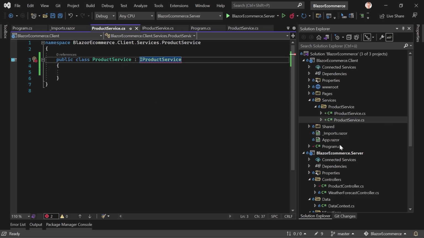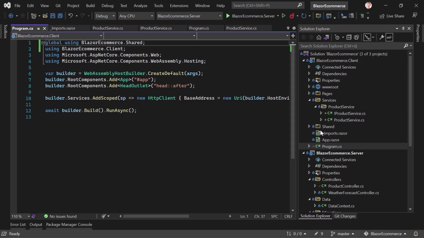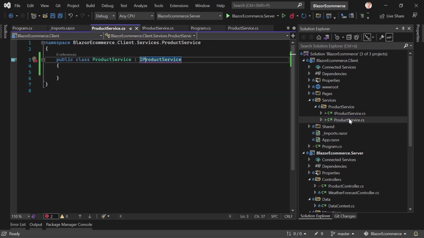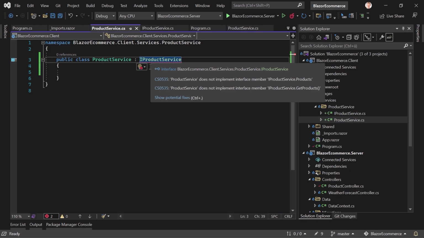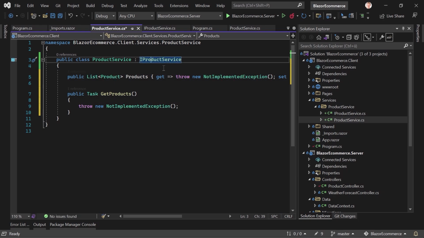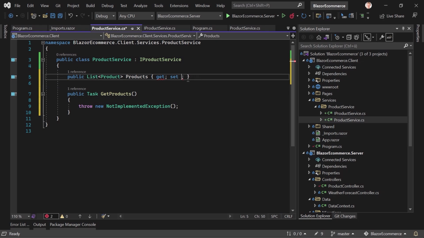So again, when this was too fast, we added the global using here. I saved everything. That's why we got the error, because we already defined the products property here and the method, but we did not implement it here. So let's do that next. We implement this automatically when it lets us. All right. Okay, we remove the exception. Like that. By default, we set this to a new list of products.